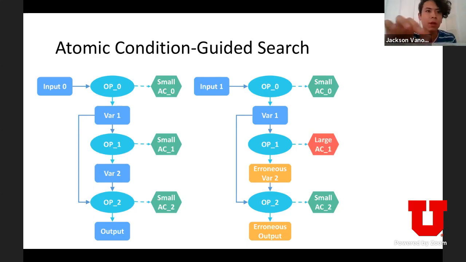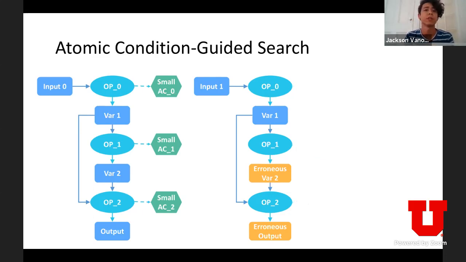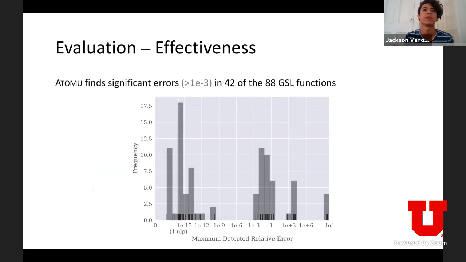Daming, great talk. I wanted to ask about the set of functions that you used for your evaluation. You said you pulled 88 functions from GSL, and I was curious what was the criteria by which you chose those functions, and was there a common factor? Okay, we chose the GSL functions from the special function folder, and they are all Bessel functions, gamma functions, and some other kinds of these functions. The functions we chose only contain one parameter, but our approach is not limited to that. We just do it as the other papers do, so there's an easier comparison for them.